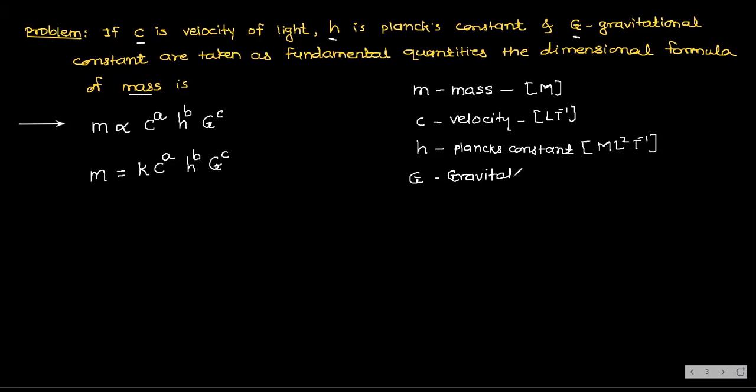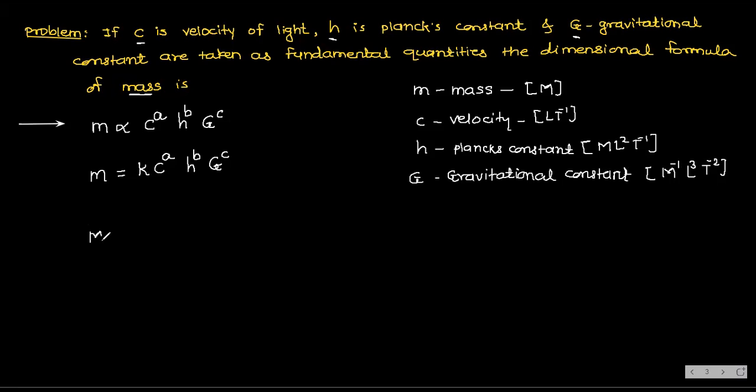Already we have learned this in the class also. We have solved this gravitational constant dimensions from Newton's law of gravitation. So directly I am writing now: M power minus 1, L power 3, T power minus 2. This is what the gravitational constant dimensions are. Now let's substitute in this. So what are we getting?